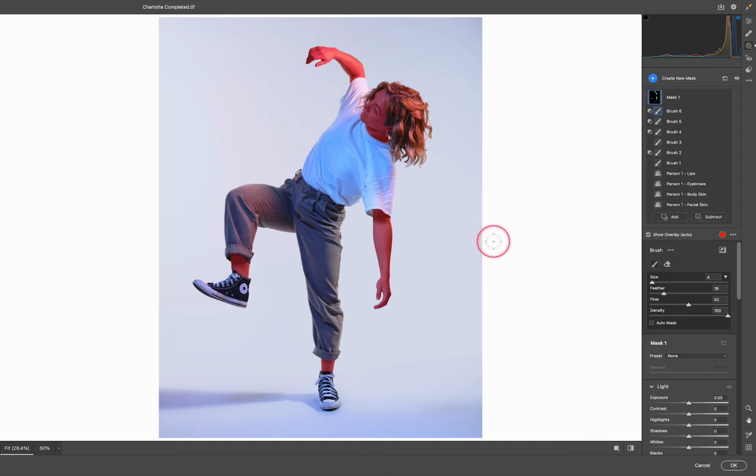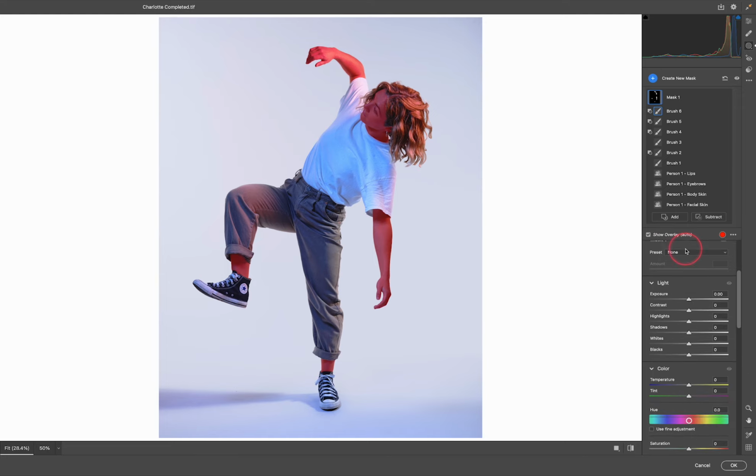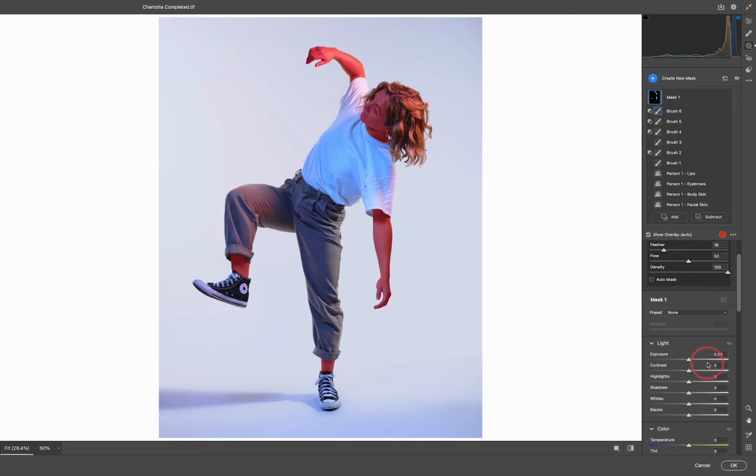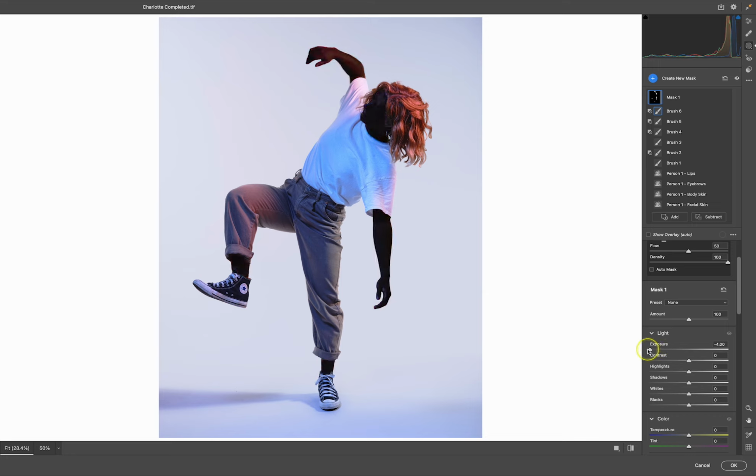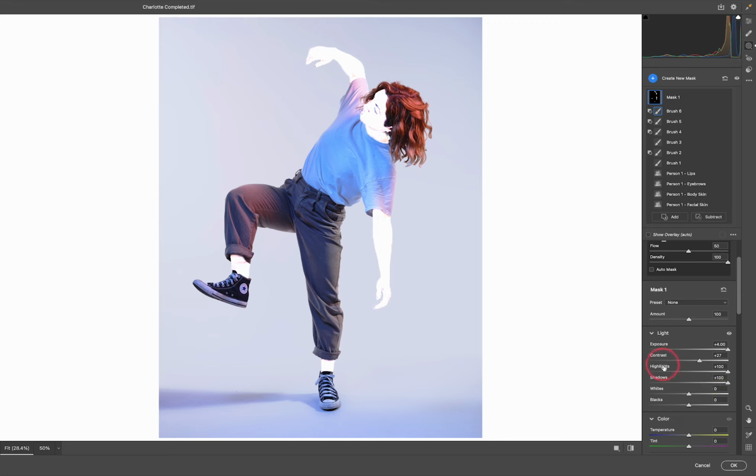Okay, so I have now fixed the mask. It may not be perfect on the face, but it doesn't really matter for this demonstration. So what I can now do is either darken my selection like this, but because in this image we have really dark trainers, there's not much contrast between this area and the skin. So for this image, it would be a better idea if we just lighten everything to try to make it really bright. So I'm just going to push everything up.